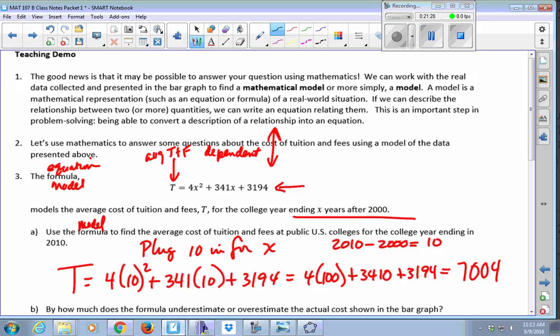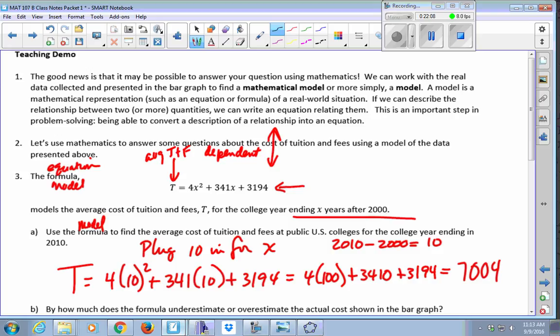So when you're asked a question and you're using a model, it's very important. And you'll see on the back of your graph, I have a little grading rubric. You see this little grading rubric? You do a little self-assessment. If you read each one of these and you can put a check, then you're going to get a darn good score on this first project. I'm basically giving you all the pieces of this project that I'm going to grade, and all of the points I'm assigning to it. So you just go through there and you do a little self-assessment, and you know whether you've done everything you need to do for the project.